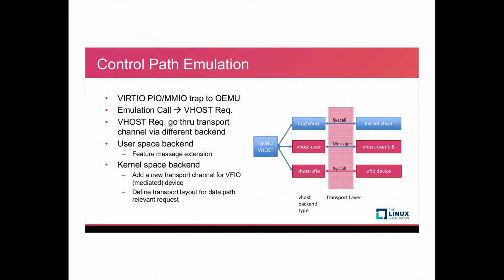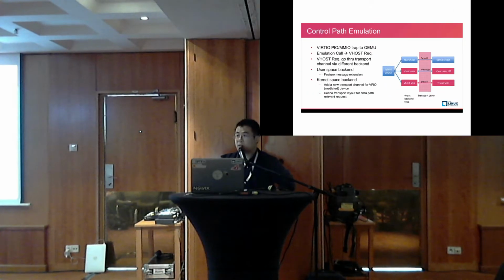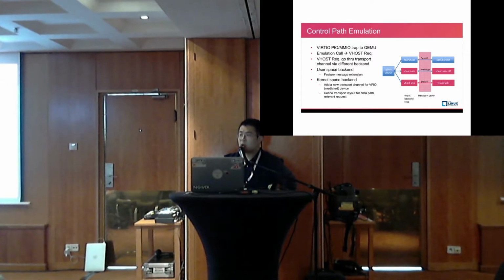And after the data path, we go back to the control path. The data path is quite easy. Actually, at runtime, it is just the guest CPU and the device talking to each other. But for the control path, you do a lot of things to provision the context so that the data path can happen. If we review the control path, any device control access drops to QEMU, and you follow with the emulation code via the vhost request. Then we have a few backend choices. You have a backend type: syscall for the kernel, vhost-user for user space.